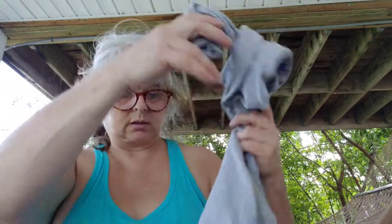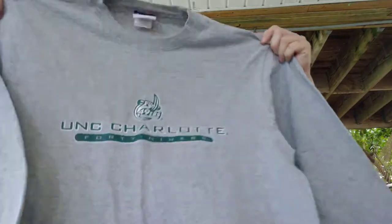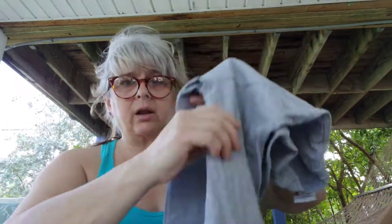We're still missing a couple of the men's, or the Y2K, which I'm assuming is pretty much men's. So this is Champion Athletic Wear, size large. University of North Carolina, Charlotte. The 49ers. Okay, so that's what that little thing was for. I have some people from Charlotte UNC who are going to want some shirts, because we got some long sleeve shirts. I know college wear does do good, I'm just not sure on UNC Charlotte. Maybe if it was main campus that might do better, I'm not real sure.